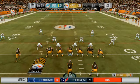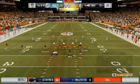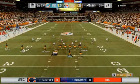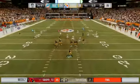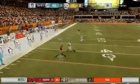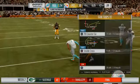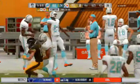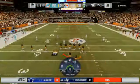Set! White 80! Jack 16. 8! AB! Let's go! From the gun on third down, it's Roethlisberger. Open man, his slants are complete. And they get him down, but not before he takes it across the 40-yard line. 12 yards there as they keep this drive rolling. It's another first down.